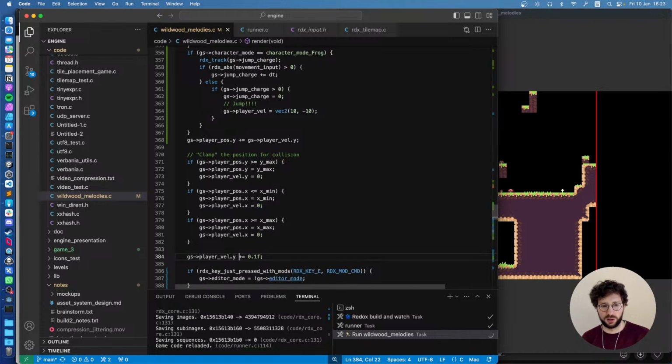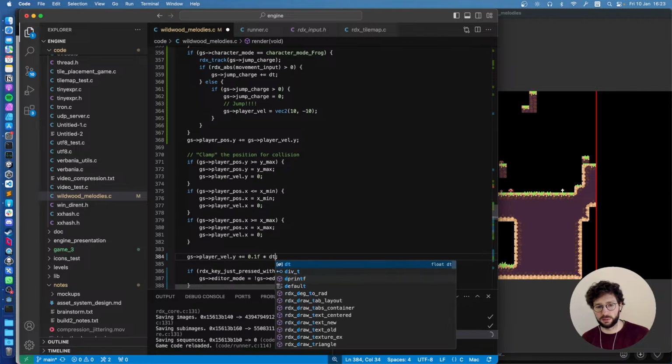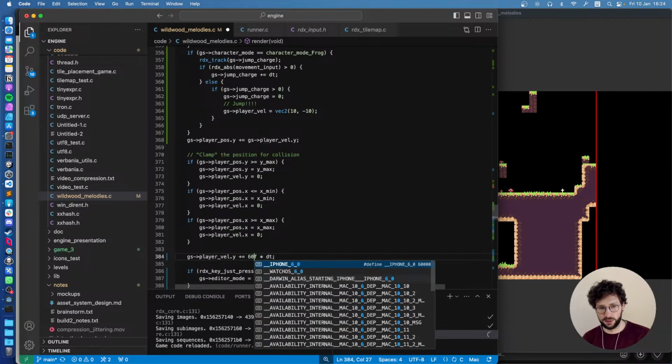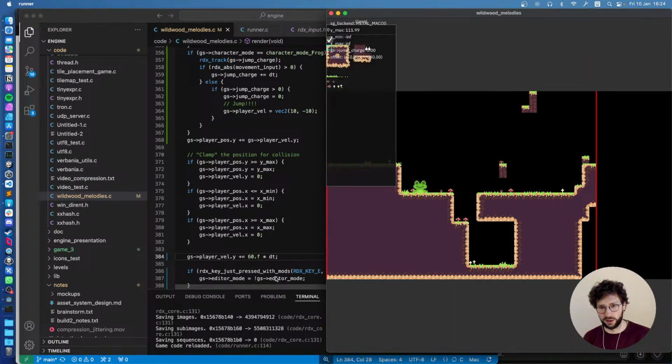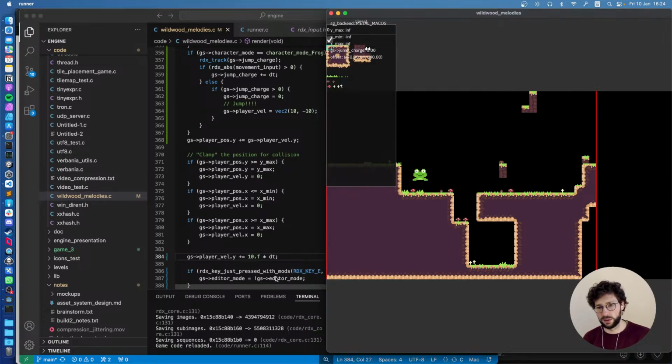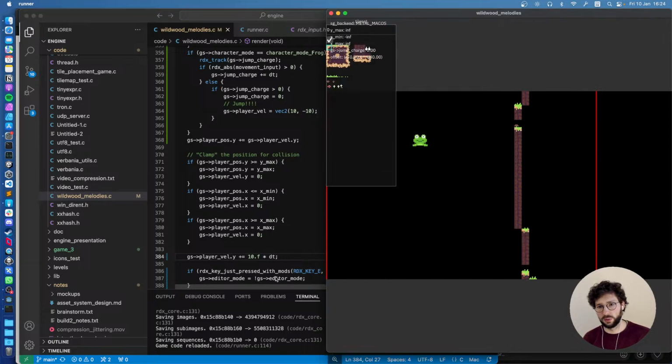Okay, so what we need to do here is multiply to be frame rate independent, or kind of frame rate independent. We need to multiply the acceleration with the delta time. That would be for the gravity, and so we should also compensate in this way, until the gravity feels right. Yeah, that's too high.